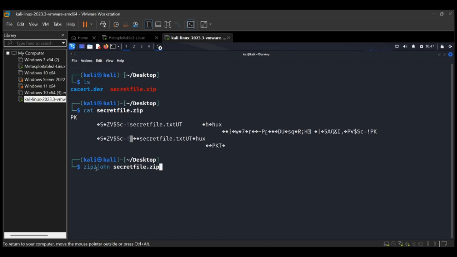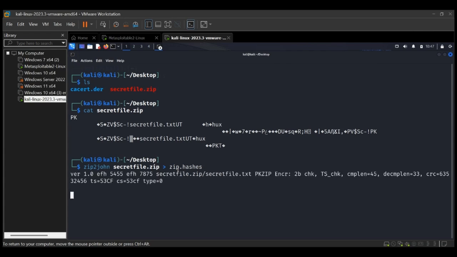This is the file which we want to unzip, and then I am telling John that when you process this file, send the hashes of the password which I used in creating this file to a new file. I am going to call this file zip.hashes, like this, and I hit enter.